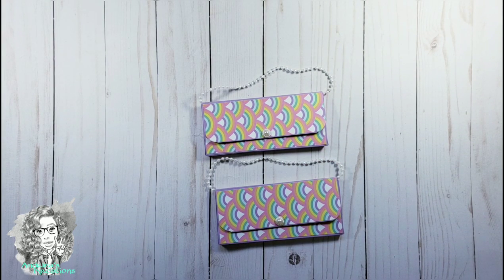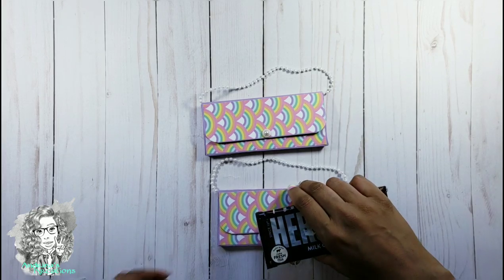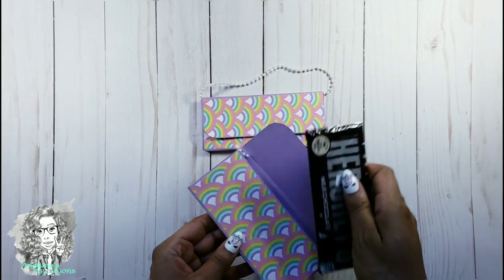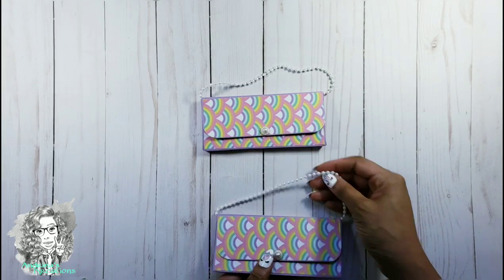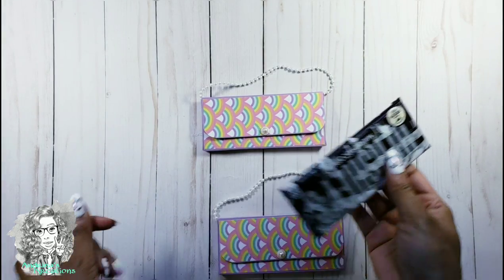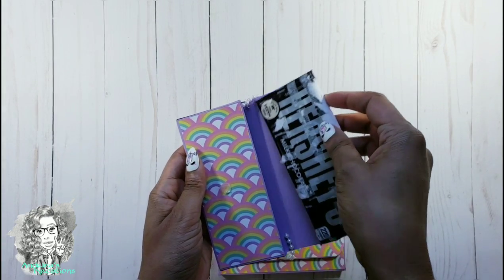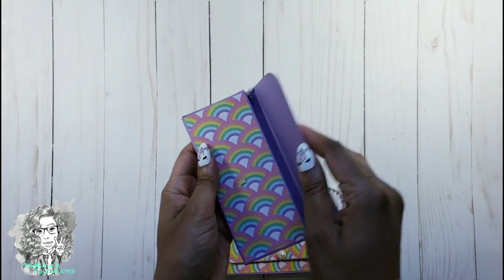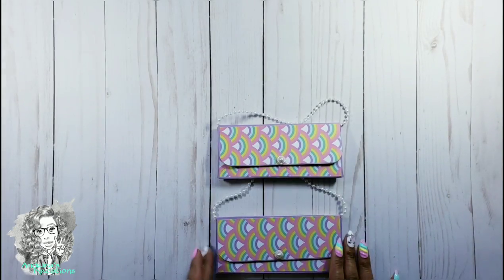If you would like to keep adding more stuff, it's all up to you. But basically, this will be done just like this. Really simple. All you have to do is add your Hershey bars inside. Don't mind this one, it's all jacked up because I keep using it for all the tutorials. But here are your wallets.